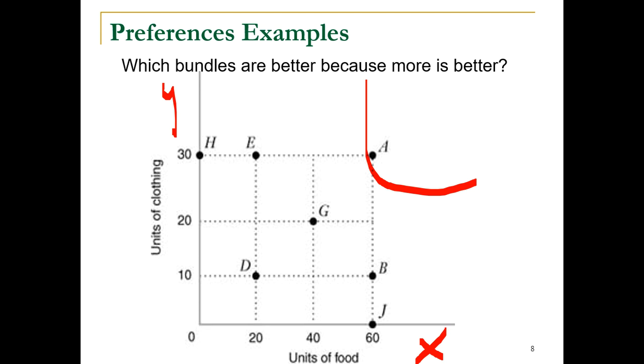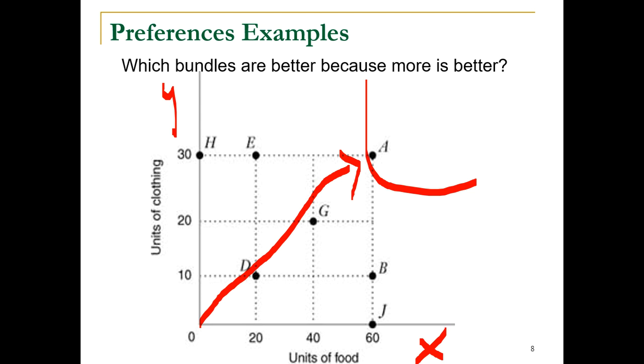Okay, so as we progress, we are going to understand that the farther you are from the origin, the better. Or let me just explain that now. The logic we use to select the best bundle is this assumption that the farther you are away from the origin, the better. So bundle D is too close to the origin compared to bundle A. Therefore, bundle D is not an optimal bundle.